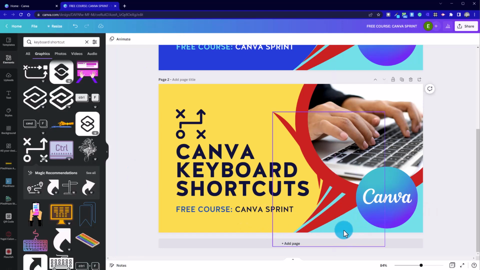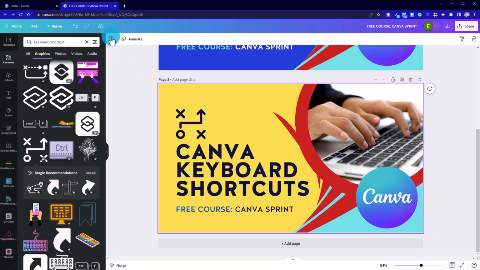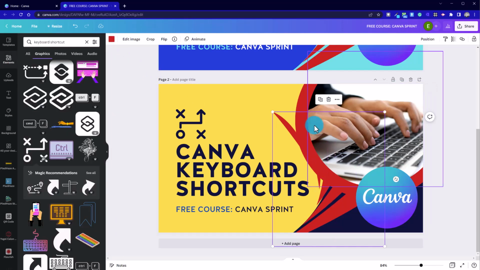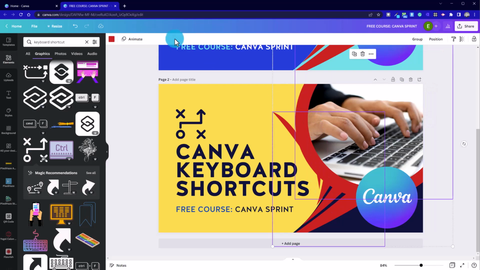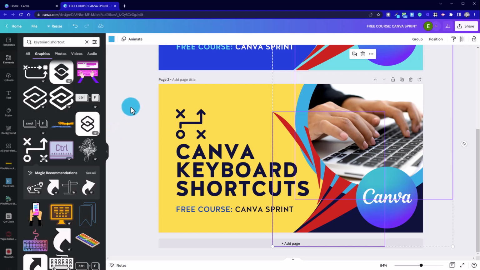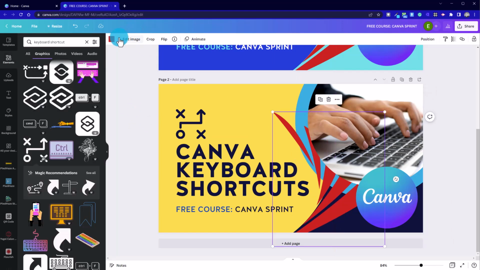I think we'll go with that. Now we can change the background to the navy. And then these colors here could be in that blue.